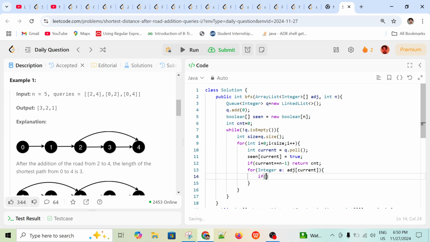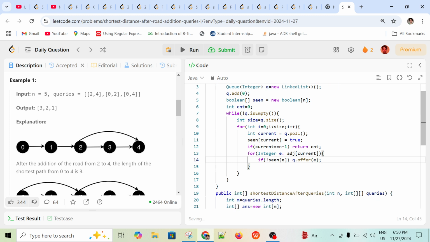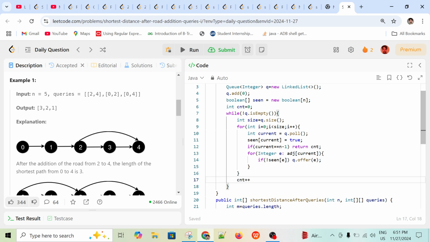You check if it is not visited, and if not visited you have to add it in the queue, offer e. Whenever the level ends you have to increase the count, because you just have to find the level in which the destination is available.